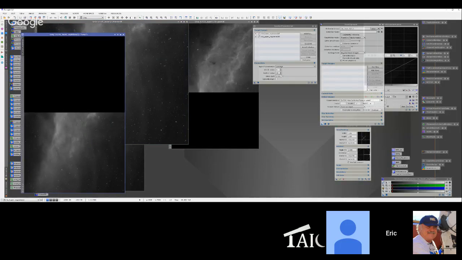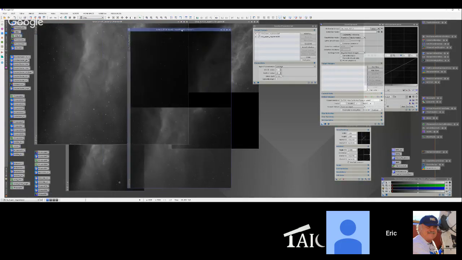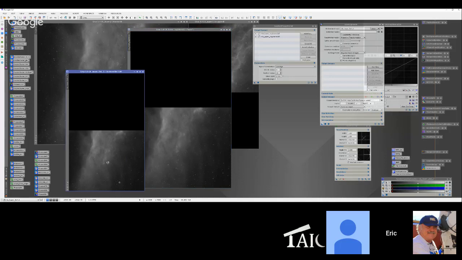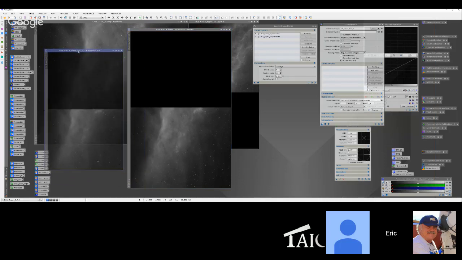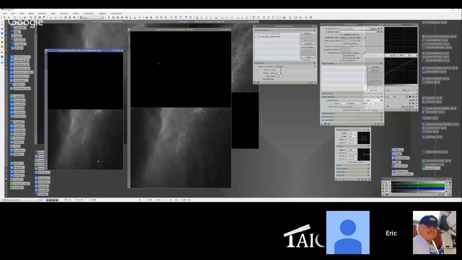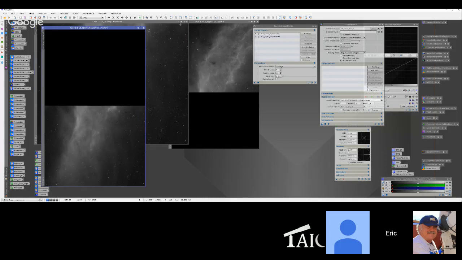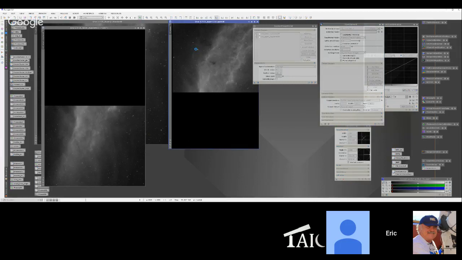So now there is my lower California Nebula reference. It looks the same, but it really isn't. It's slightly tilted. There's a little bit of rotation in this. You don't see it on this reference. And then you do the same thing with the upper, which I think I've kind of messed up, but let's realign that.